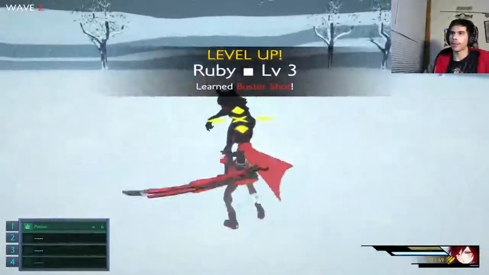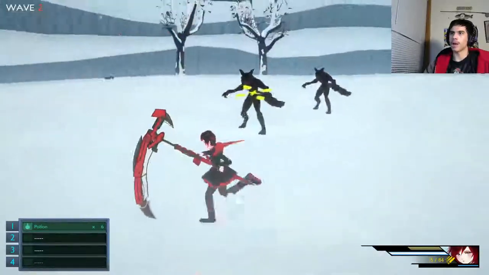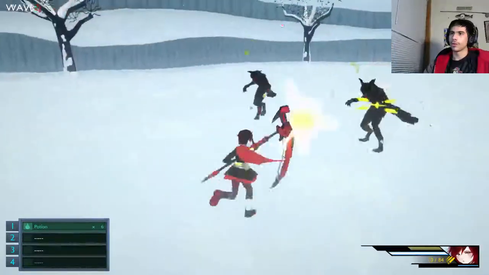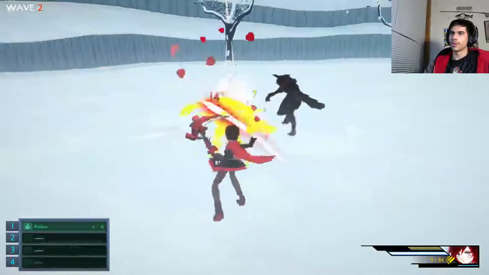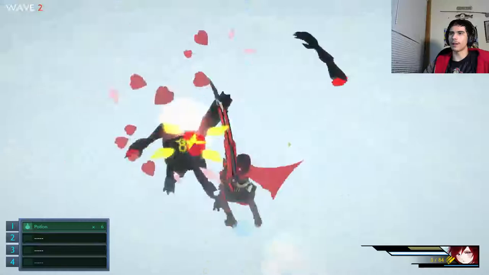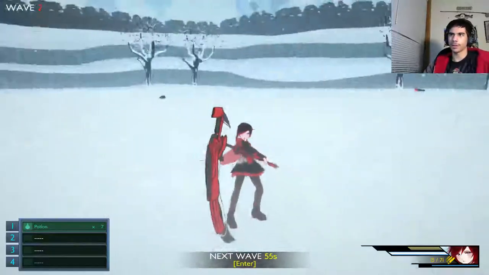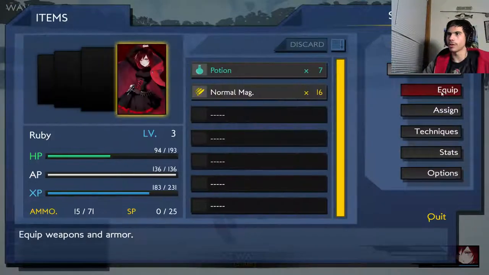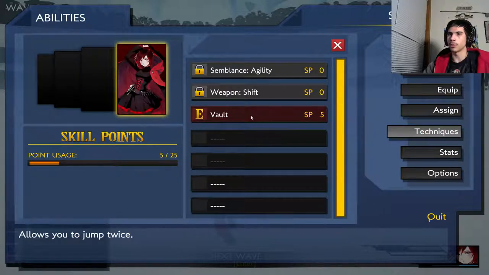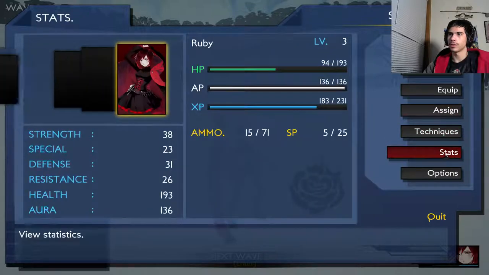damn it. Level 3, learn Buster Shot, what does that do? Oh, maybe I unlock combos. Come on, come on. Yep. See, I don't auto-lock aim on you guys. That's kind of stupid. Alright, let me see what that was. Okay, I have a menu. Alright, Techniques. Vault allows you to jump twice. That's pretty helpful. Normal mags. Stats.